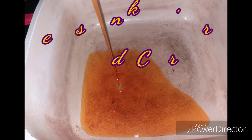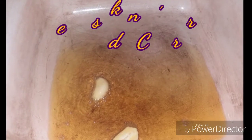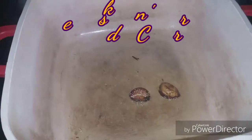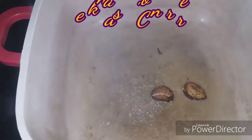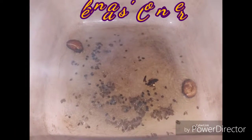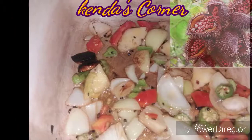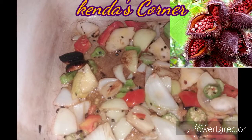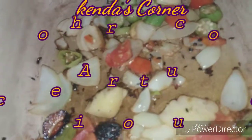We are adding two full tablespoons of this oil and we're going to leave the garlic to burn. So the garlic is where I want it to be, so now we're going to add some jira and some meaty seeds. Our oil is hot so we need to be monitoring the seeds. Now we are going to add in our vegetables and stir-fry for a minute — the upcoming picture on your right is what the ruku looks like before it's in its liquid state. After about a minute or two we're just checking it.